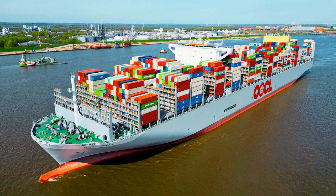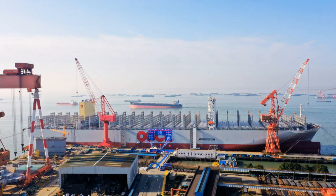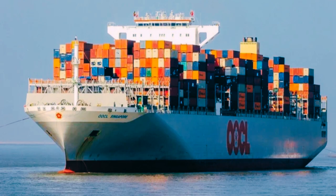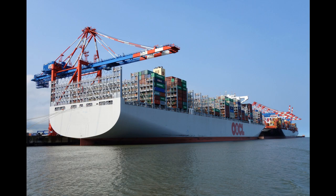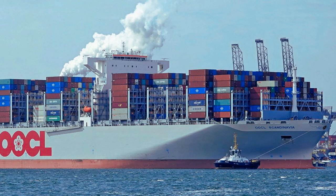The TEU, or Total Container Carrying Capacity, of this ship is over 24,188 TEUs. The OOCL Spain was built by Cosco Ship Engineering Corporation Limited at the NACKS Shipyard in China, for OOCL — the Orient Overseas Container Line — one of the world's largest integrated international container transportation and logistics companies, with about 130 offices in more than 100 major cities across the world. The headquarters of OOCL is in Hong Kong, China.